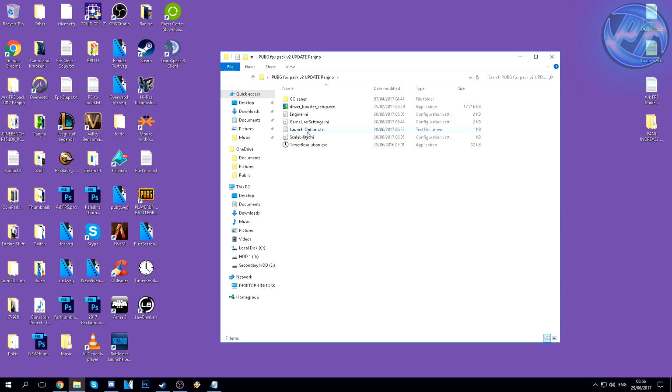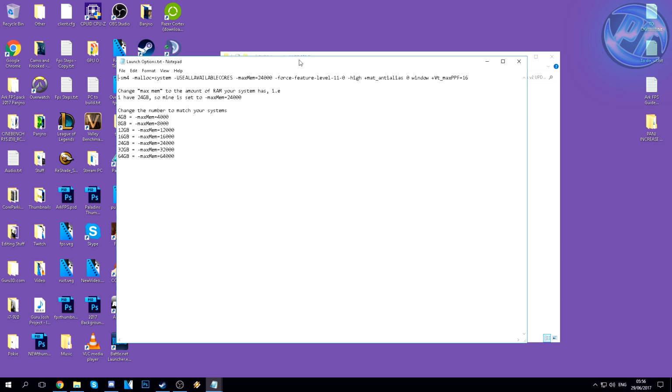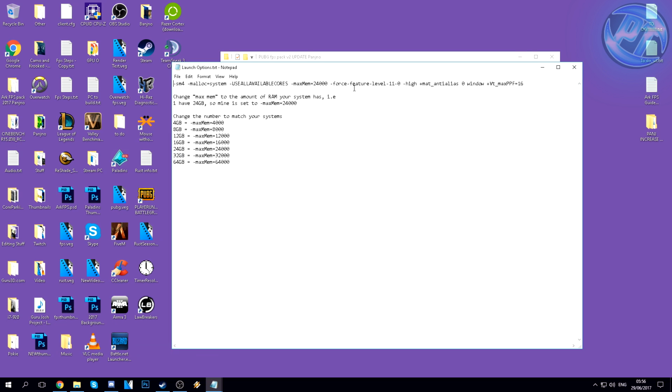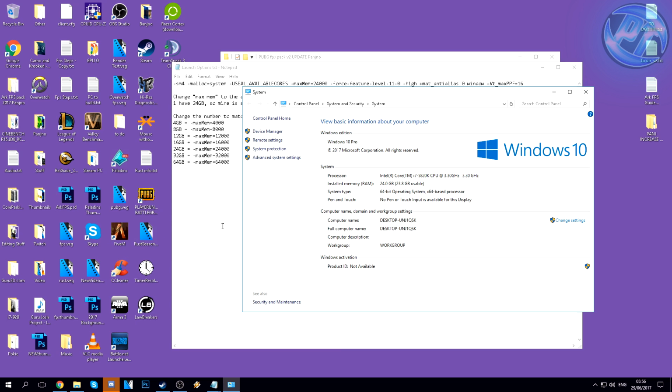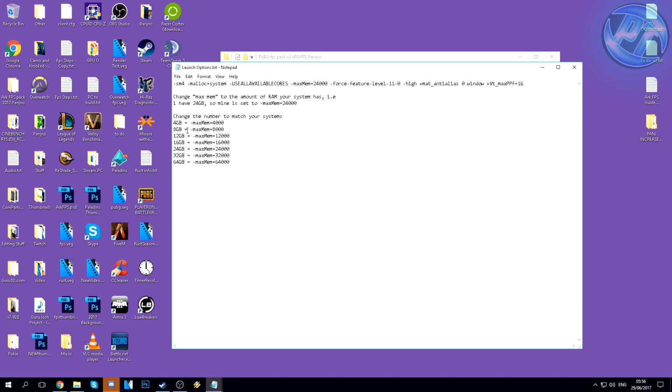Okay, so starting off, we're going to be going through the simplest parts first. So that's going to be starting off with the launch options. Open up the launch options.txt file, and inside of here, it's going to show you how to figure out which custom launch options you need. This is going to be dependent on how much system RAM you have. If you do not know, go to the bottom left of your PC, type This PC, right click, go to properties, and inside of here you're going to see installed memory, RAM. I have 24 gigabytes, so corresponding to how much you have, you need to set your own launch options. So if you have 4, 8, 12, 16, whatever it is you have here, you need to change this option within your launch options. So if you have 8, you're going to copy and replace that just inside of there. But I have 24 gigabytes, so this is mine.